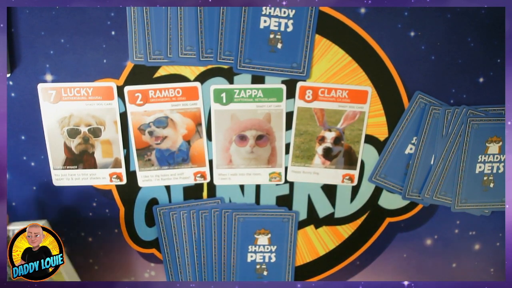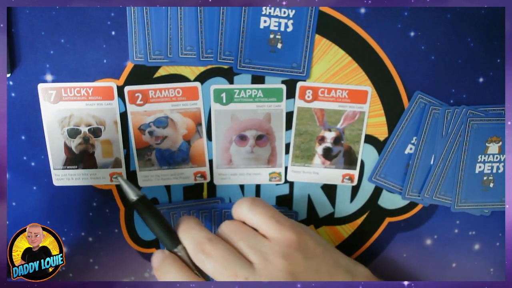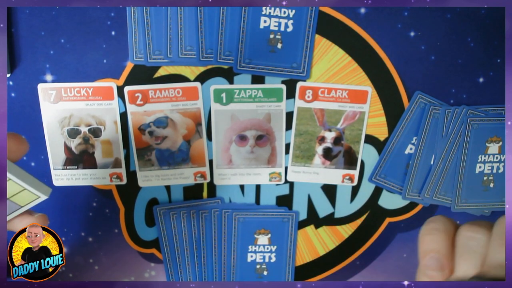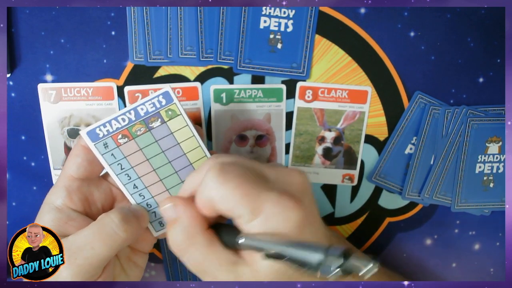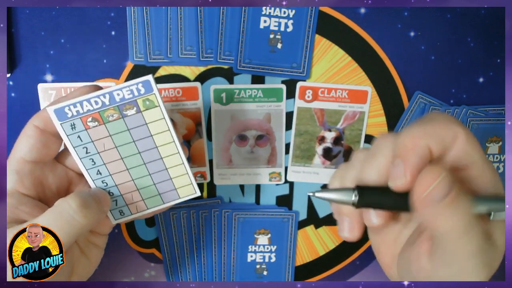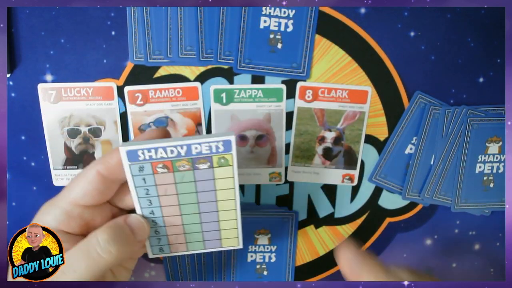So now you would take your score sheet, and you're going to mark off the ones that are displayed, because those are obviously not the mystery pets. So we have 8, 7, and 2. And then we also have Zappa, which is 1 on the cats.